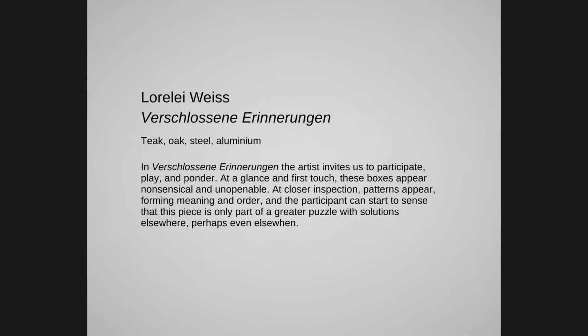Verschlossene Erinnerungen. Teak, oak, steel, aluminum. In Verschlossene Erinnerungen, the artist invites us to participate, play, and ponder. At a glance and first touch, these boxes appear nonsensical, unopenable. At closer inspection, patterns appear, forming meaning and order, and the participant can start to sense that this piece is only part of a greater puzzle, and the solution's elsewhere, perhaps even elsewhen.